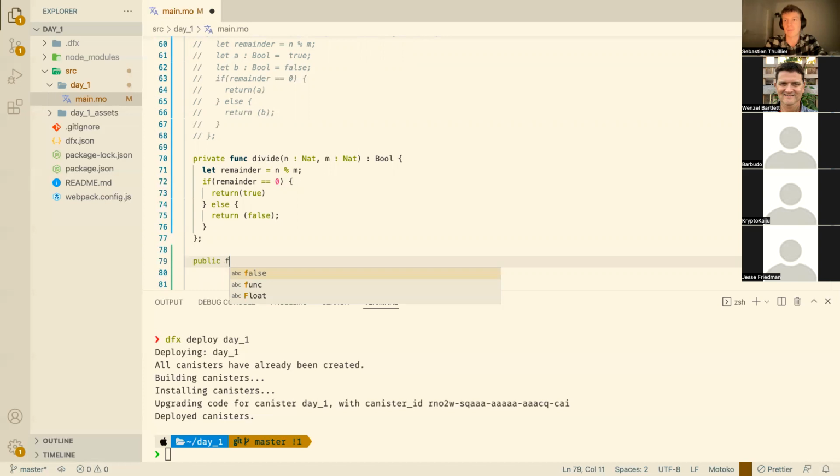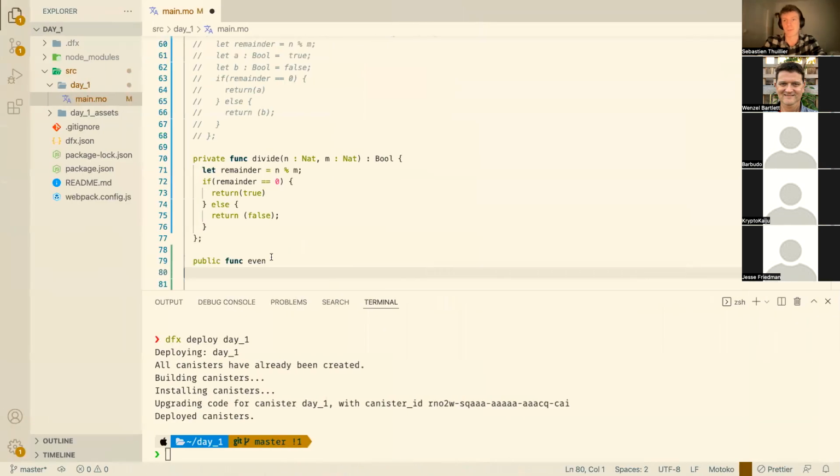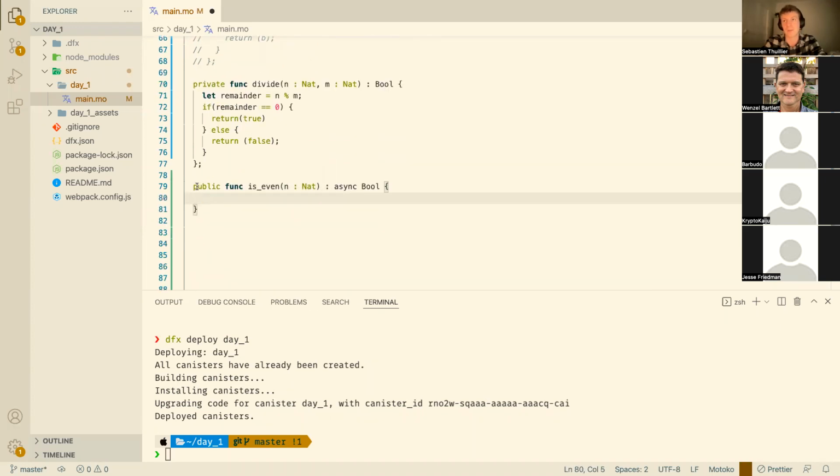Yeah. So what I was trying to do is create the function isEven. So we want to test if a number is even. Just take a number again of type Nat, and we want to return a boolean. And this time it's async because it's a public function again. Basically we just want to try to divide this number by 2.